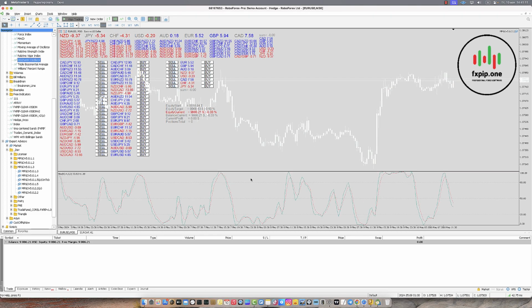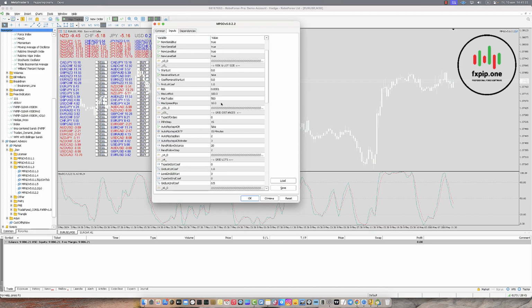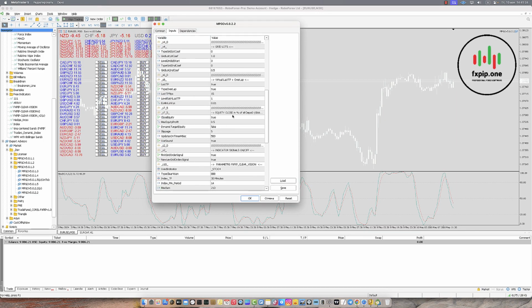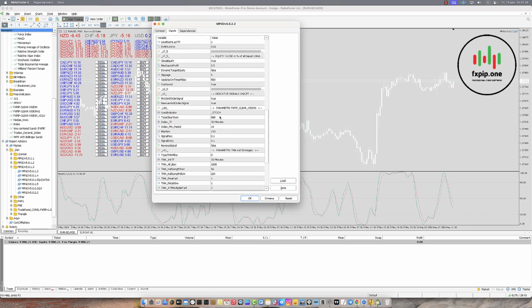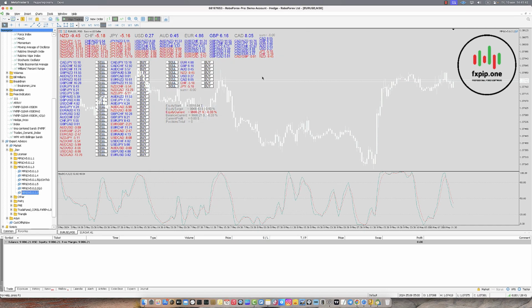So we added stochastic with 14 period, by default 3 next. And we need to add it in the robot. We need to add the robot with stochastic, same parameters. So we choose stochastic M30 and we need 14 period. Here again, we don't need a lot of bars, we need a lot of calculation. We can enter even one bar, no problem. Now we will see how it works.